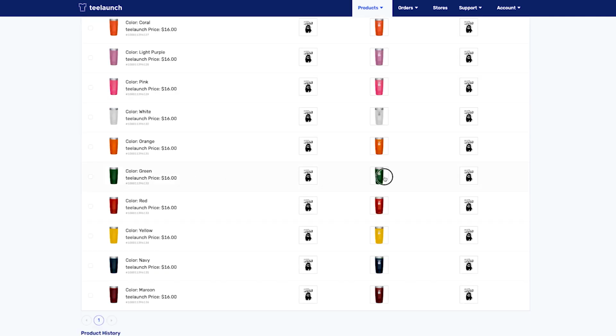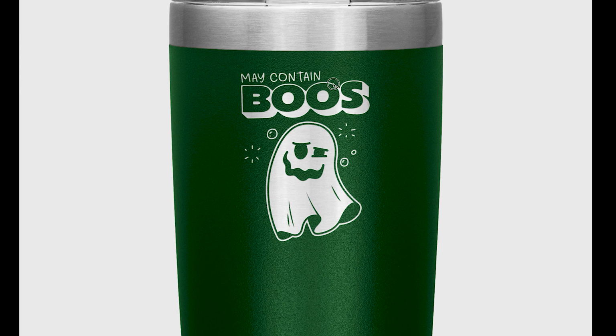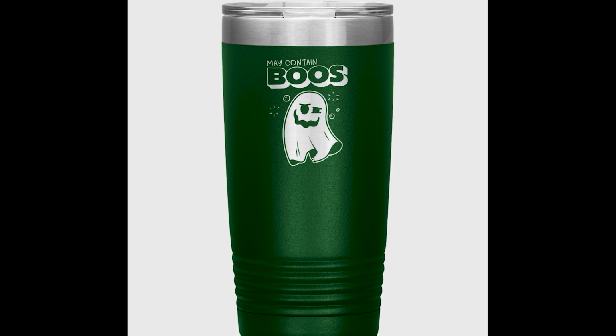So here we go. I'm going to go to the green one just so we can see what the final mock-up looks like. That looks strikingly similar to the final mock-up, and then you can see here that's the metal backing. Everywhere that there was a pixel, so if you remember, this was black in our graphic, that gets etched away, and then whatever is transparent gets left as our powder coat. And there we have our final design. And then from here, you would just send the product to whatever platform you're selling on.